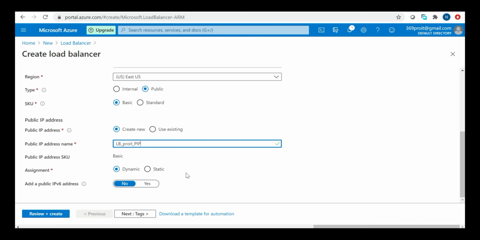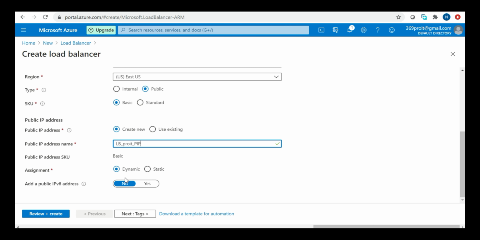This is something which we have not yet covered, but on a high level overview, static IP is the one where you get a very limited range from Microsoft, and you should only be using it for a certain purpose, like for the internet facing ones, and some other case scenarios which we are going to look at in detail. But for the lab environment and for simplicity, I'll keep it as dynamic.